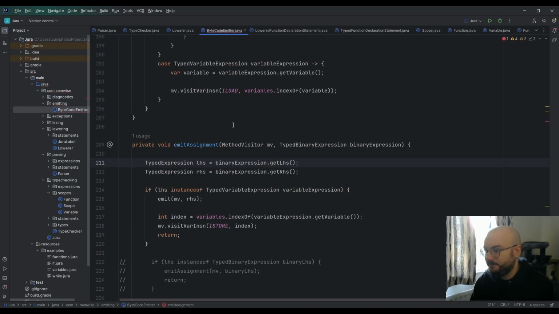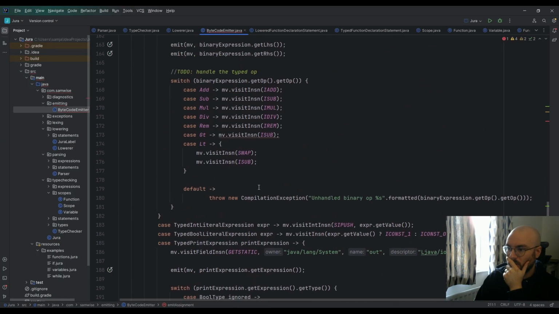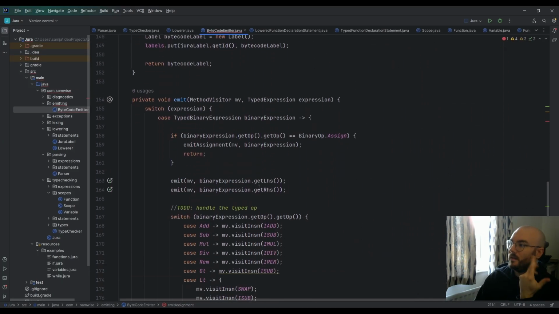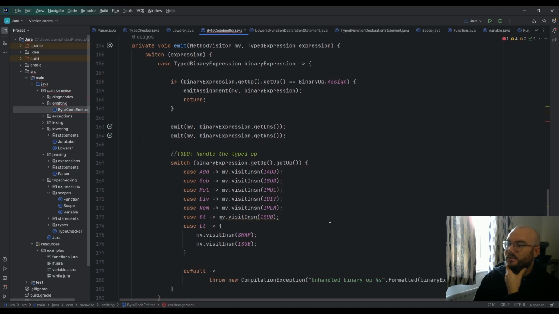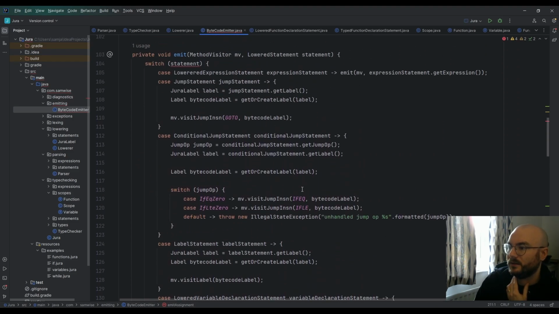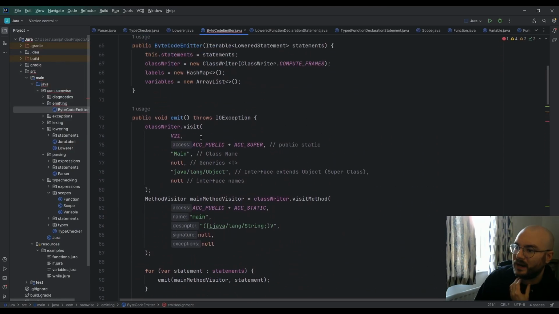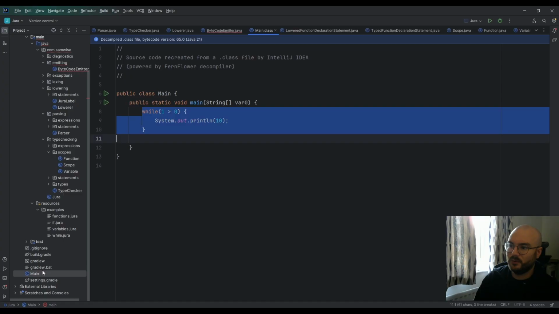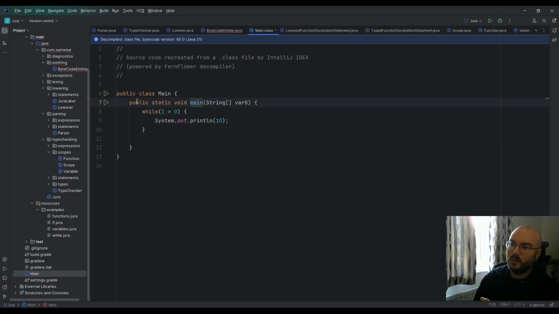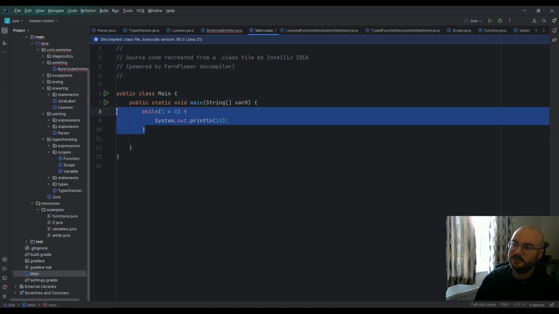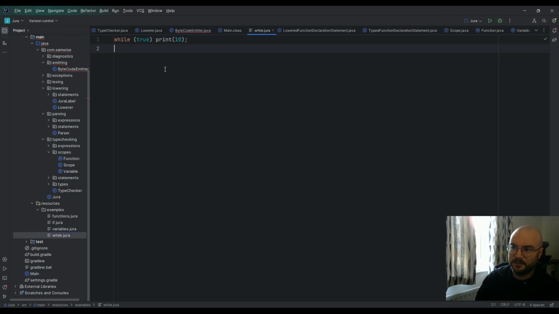So now in our emitter, we need to emit a function. But we do something very interesting when we emit. We automatically wrap every statement in a main function so that we can run it. So if you look at what we emitted for the while loop, we automatically emitted this main function and then emitted the code that was inside while.jura inside it. It just kind of implicitly wrapped it in a main, and that was just so that it ran.